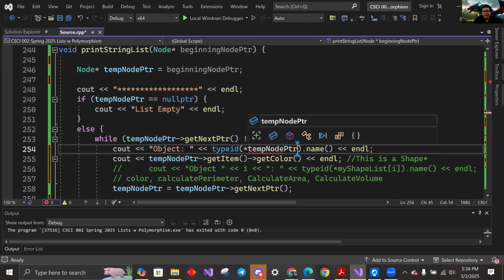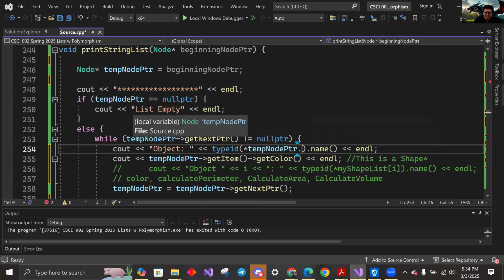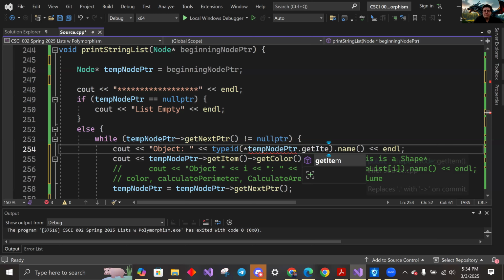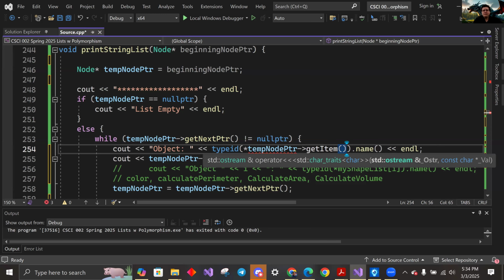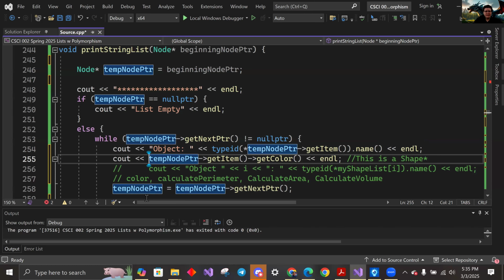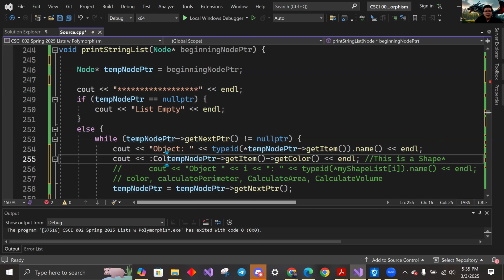Temp node pointer dot get item. That should do the shape. Say what the shape is. And then maybe we can do a little cout that says color.